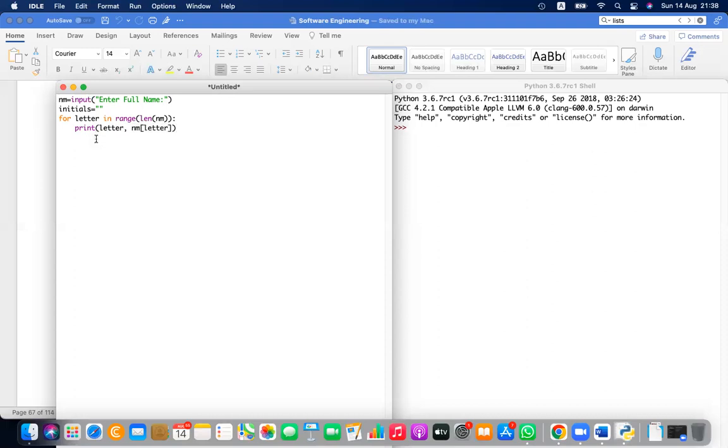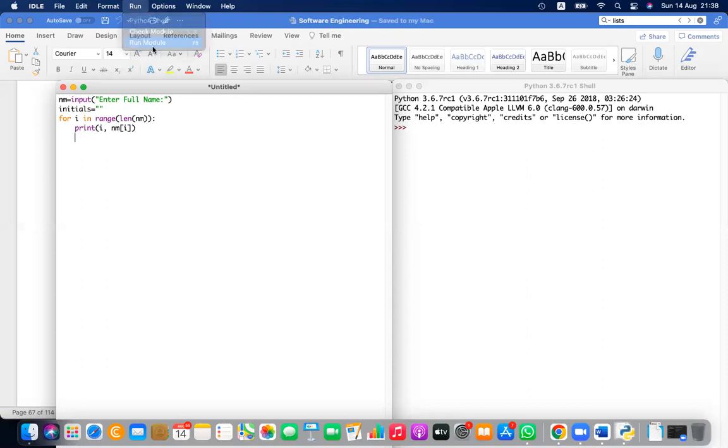You know, a list or any string can be accessed in this way. For i in range, length of nm, if I print i, it will print the numbers starting from 0 up to the length of the name. Then if I get nm[i], it will give the character.